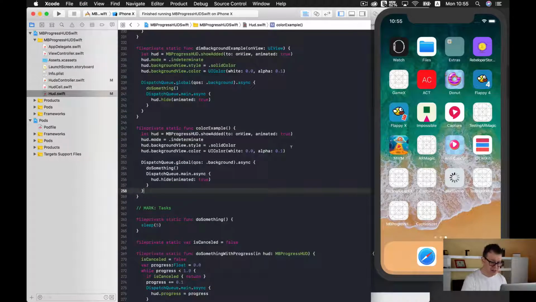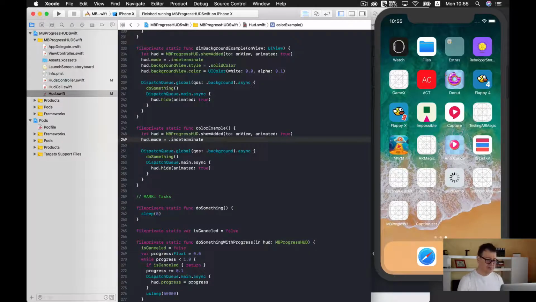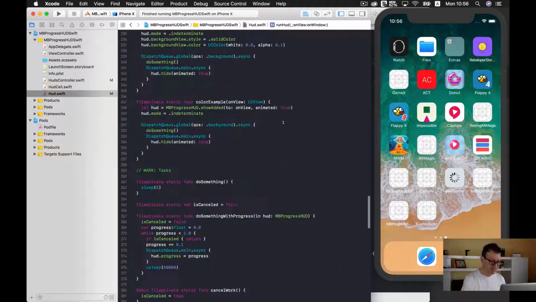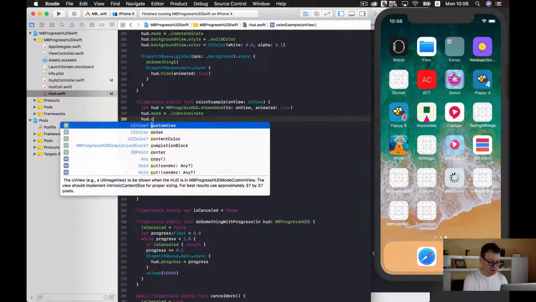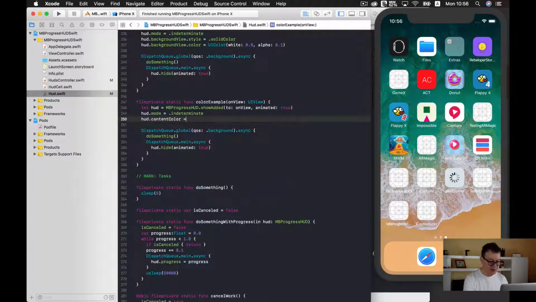So we will change, and maybe delete all of this, we will change the color of our, well, the label that is on display, and maybe the spinning wheel. Well, let's just fix this for now. So this is quite simple, so you just type in HUD.contentColor, and let's say it should be purple.